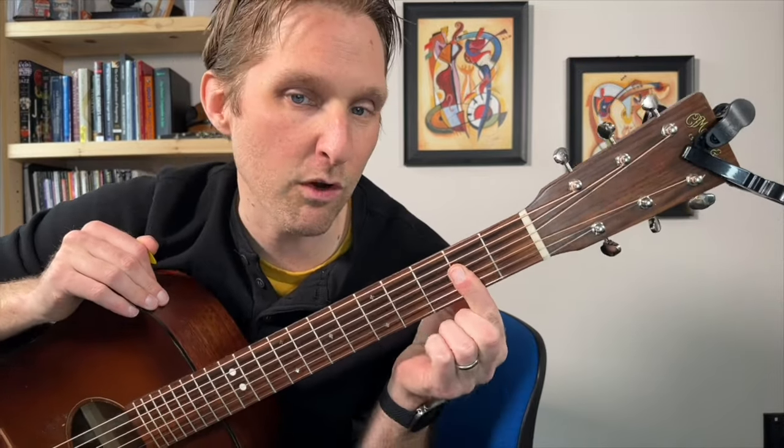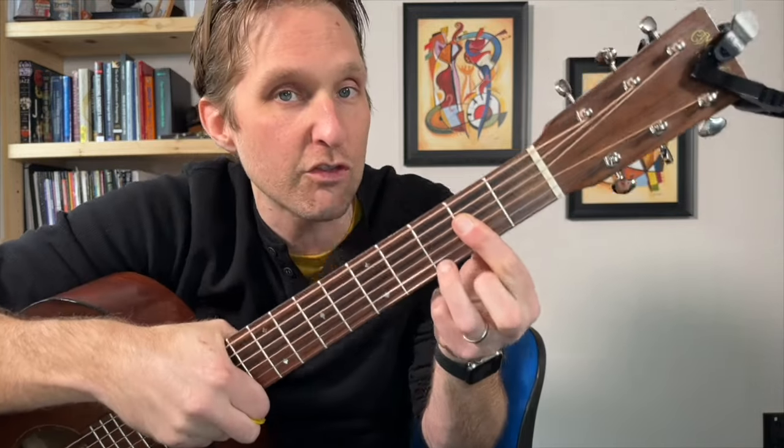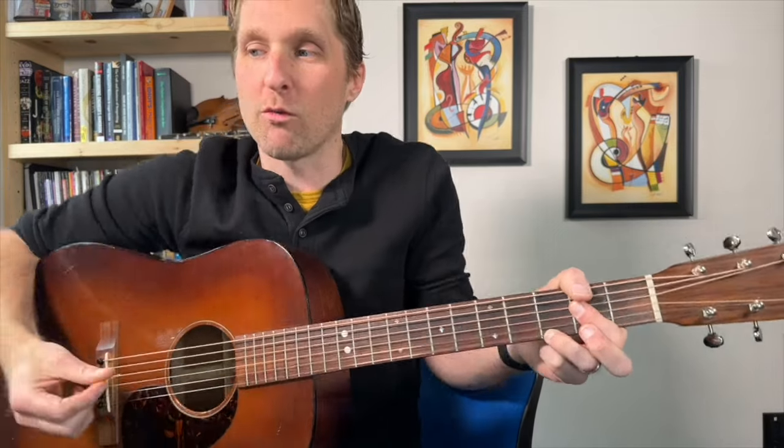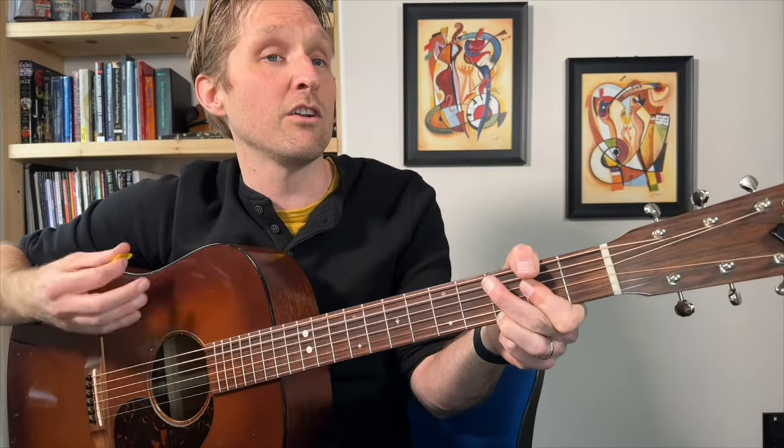You remember our A chord we were doing? You play that A chord, but add your ring finger to the third fret of the bottom string. So this is an A7 chord. We're gonna go down, down, down, down, up, down, down, down, down, up. That same strumming we were talking about earlier.